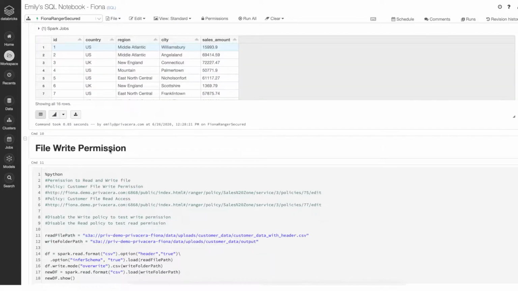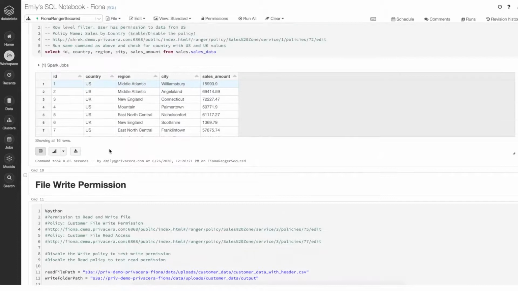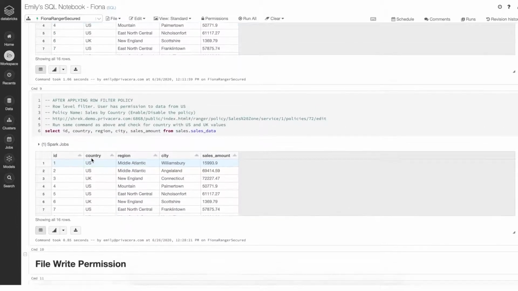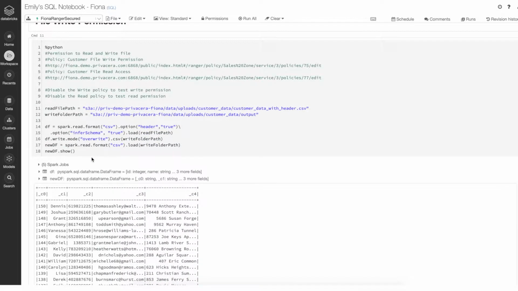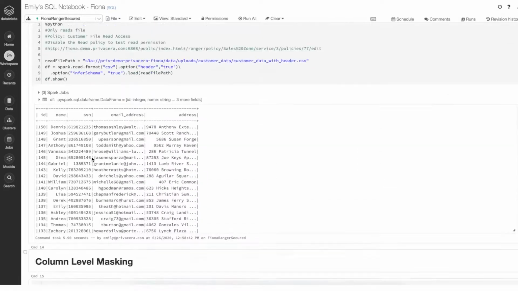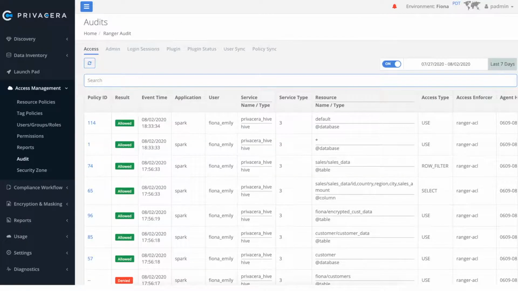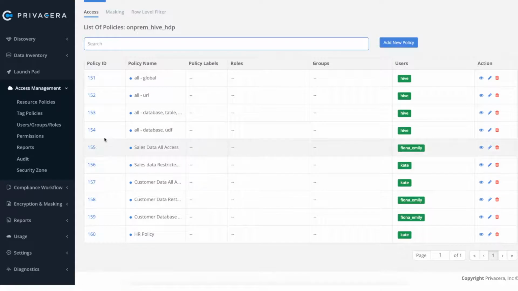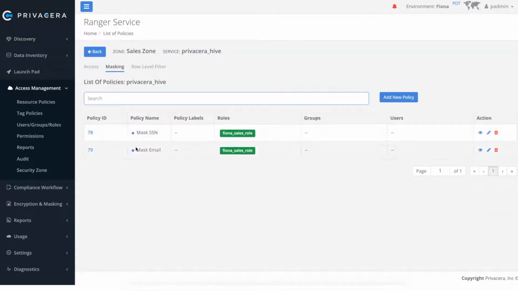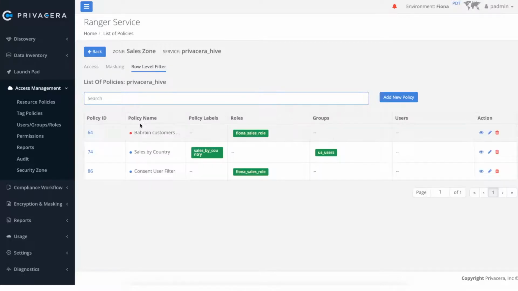So you can write policies at any one of these levels, and all of this is done via SQL here, and the same kind of functionality is available via Python with PySpark, and you can see masking here below as an example. So if you look at the policies, the same set of policies that we were exploring earlier, which got migrated, can be seen here. These are the access policies for the sales, customer, and HR tables. And you also see here the masking policies that have been moved over and the row filtering policies for filtering the sales by country.